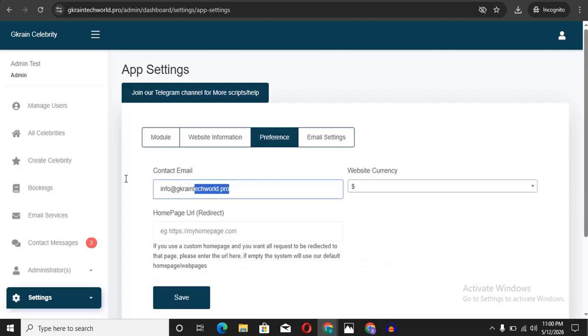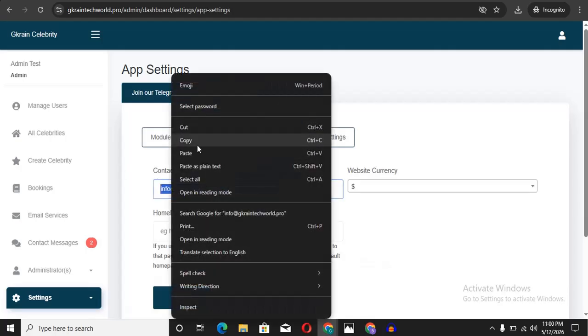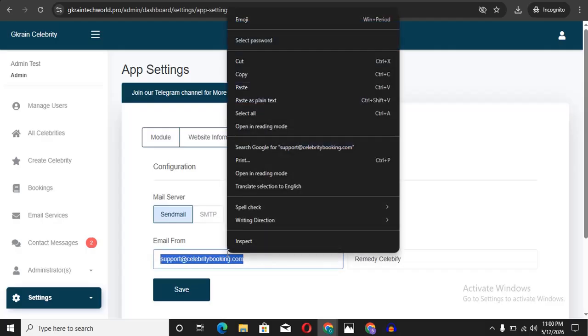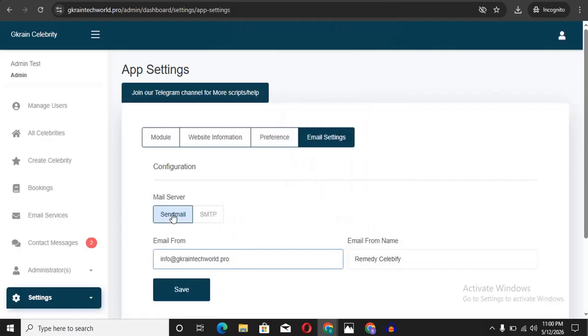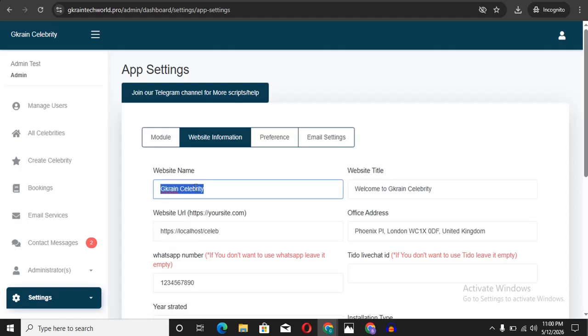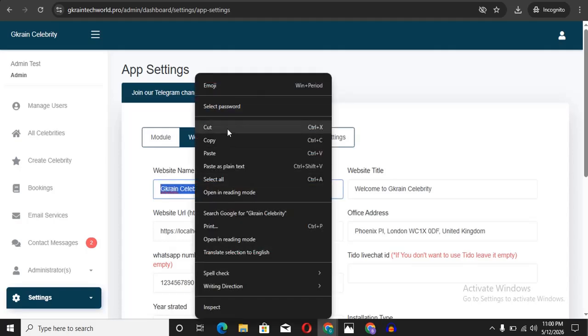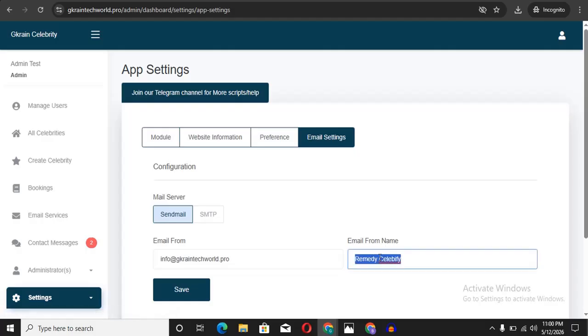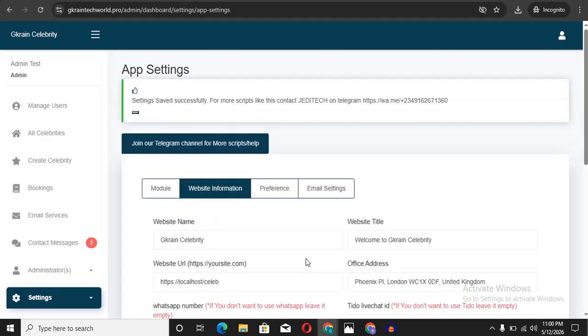If you are using Hostinger, your case is already half solved. Just come to email settings and make sure you are on sendmail. Don't change it to SMTP. Copy the website name, then go to email settings, email from name, and that's all you have to do. Save. You are done.